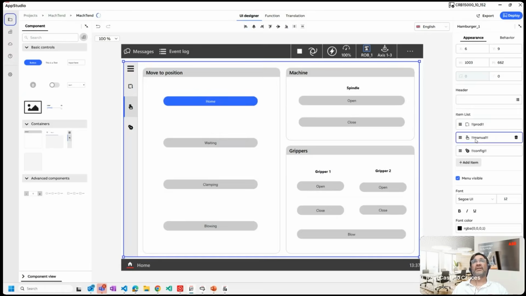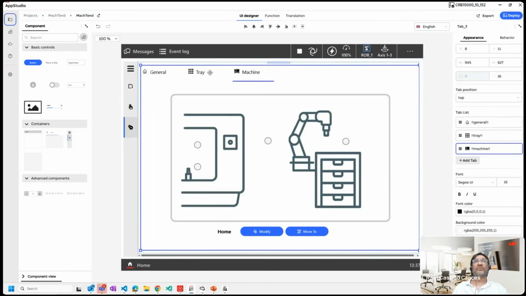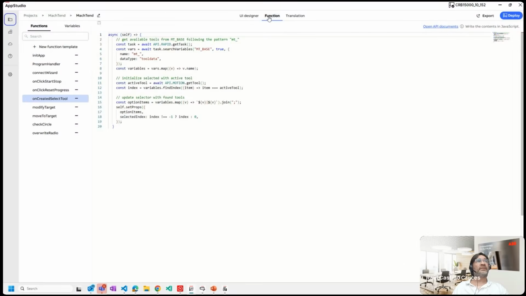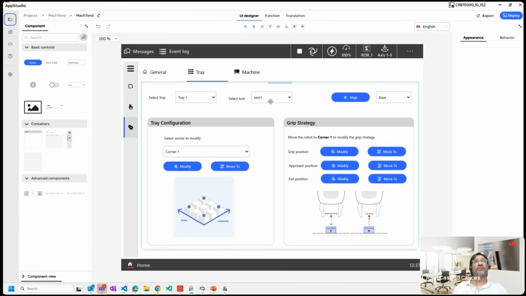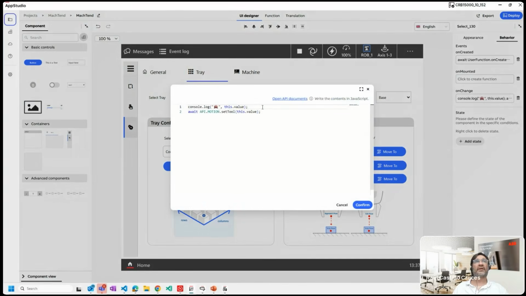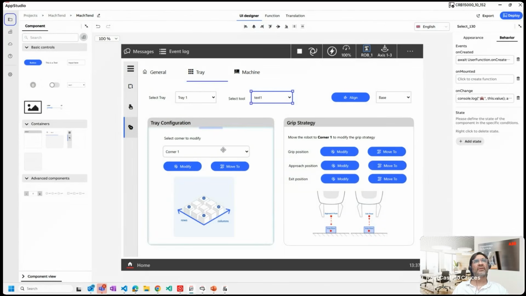And I think we have that in the configuration section, in the trace. Here, this is onCreate select tool. Yeah, this will be this one. Here I am using it. I have my emoji, which I like a lot also. And actually, this is not the one that I'm using.